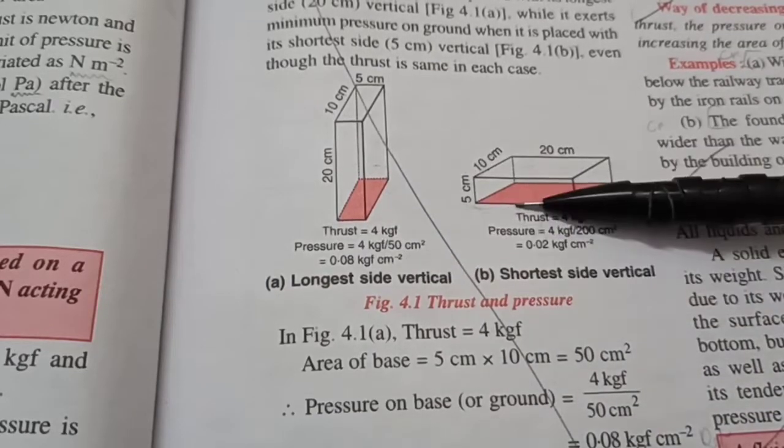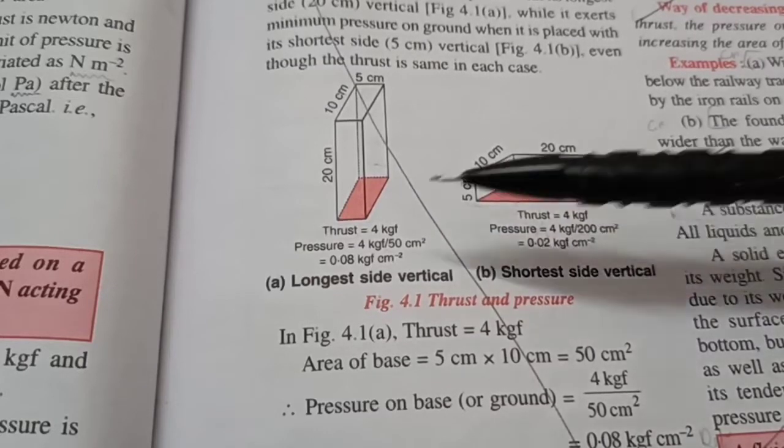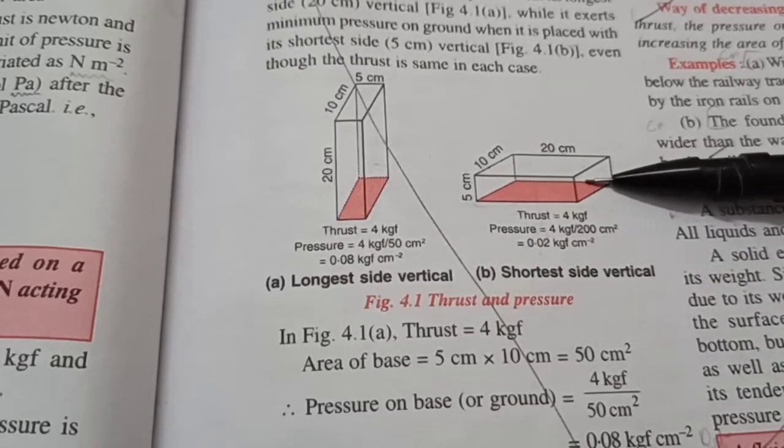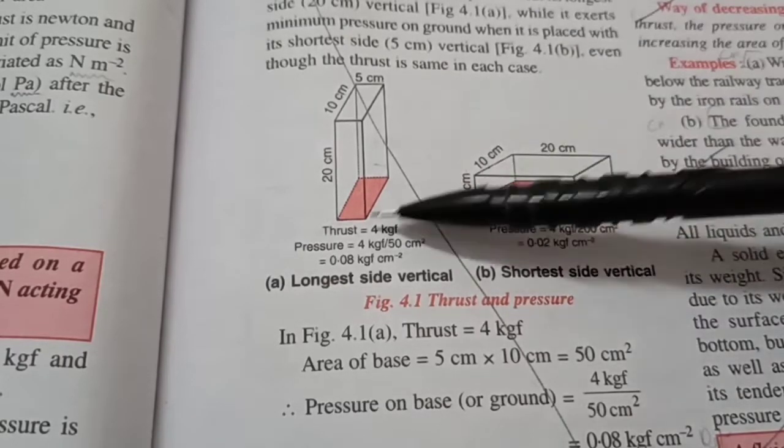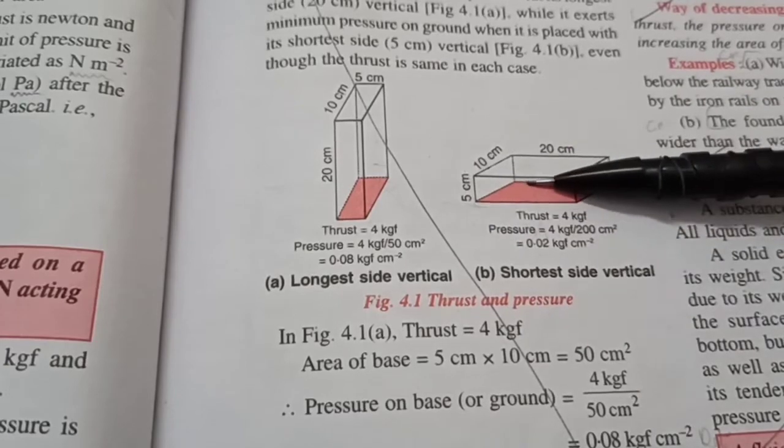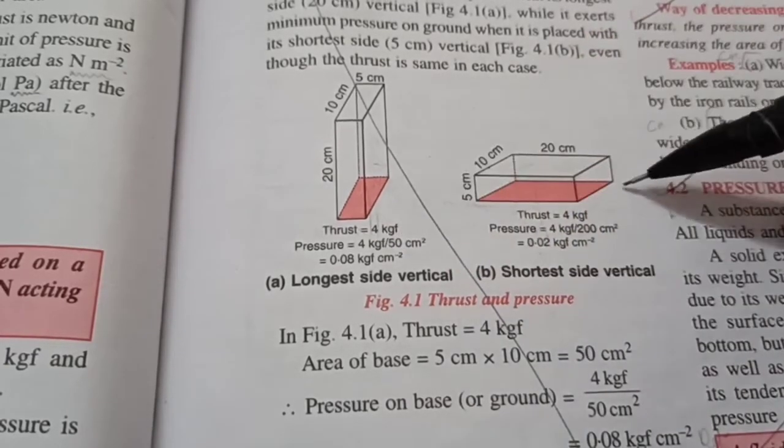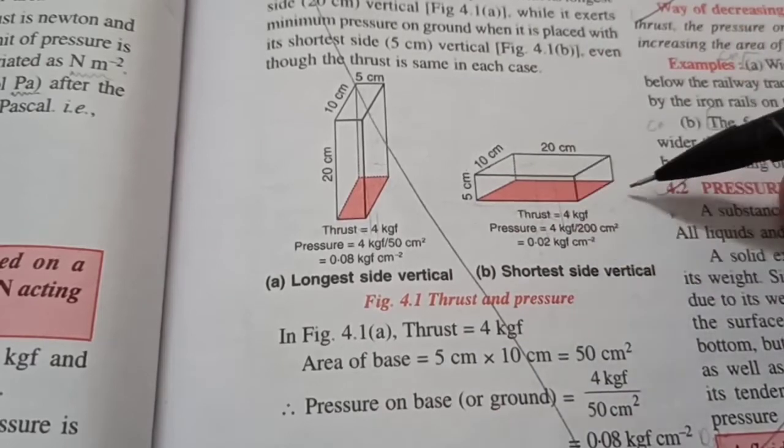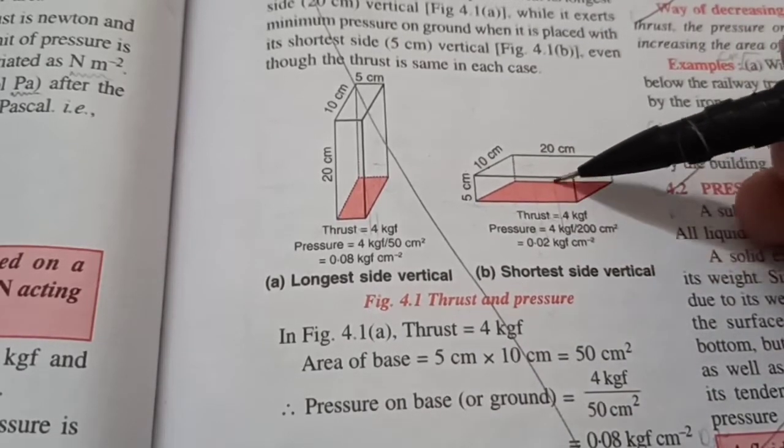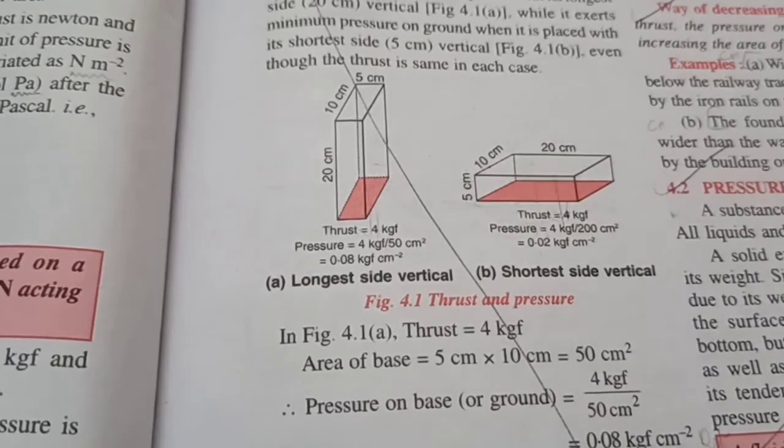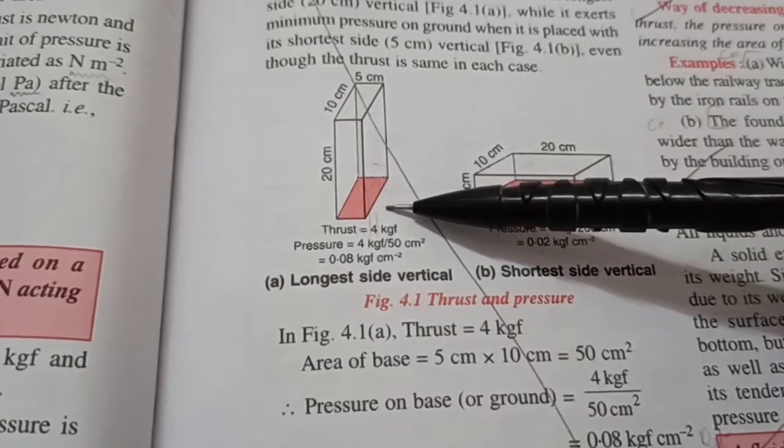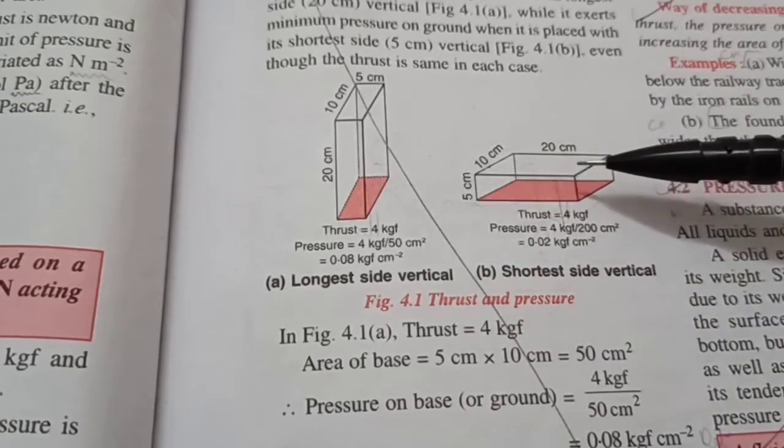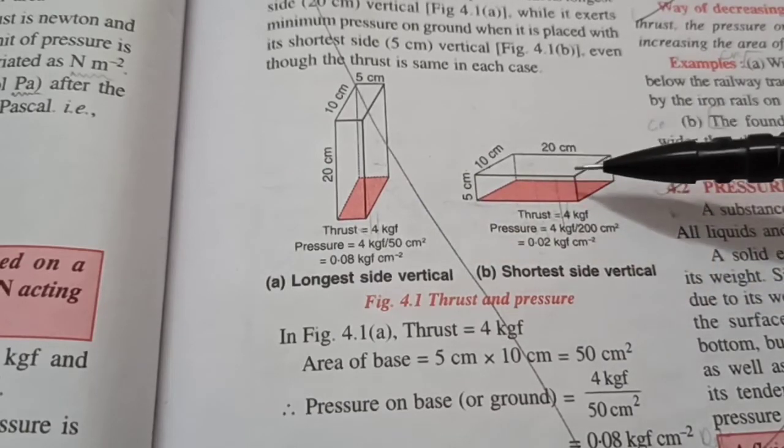In which case will it exert a greater force on the sand? Well, the force exerted by both of them will be the same. Exactly the same brick. They will have the same mass and the same weight. And yet, you will notice that this brick will sink a little bit more in the sand compared to the brick in this configuration. If the weight is same, why is this happening?